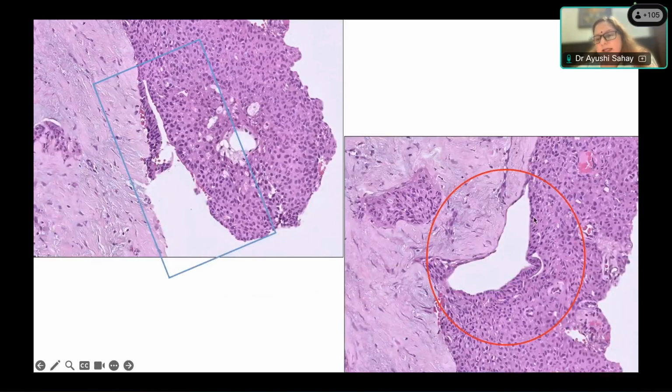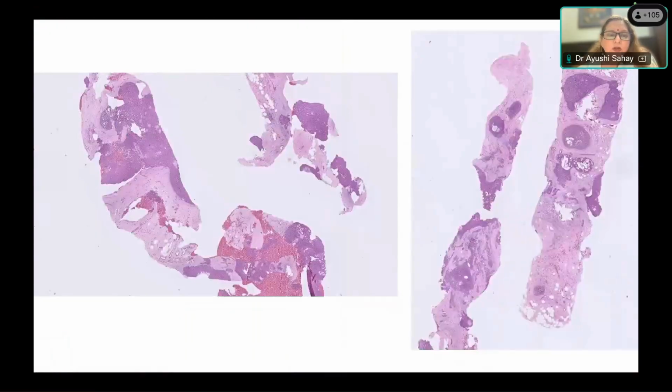And even inside these solid areas, you can see some tall columnar cells here and there at the peripheries. So this is giving you an indication that this is not a solid proliferation, but there is something papillary happening here. And in this case also there are scattered blood vessels within the solid areas, as well as, as I said, clefts lined by tall columnar cells.